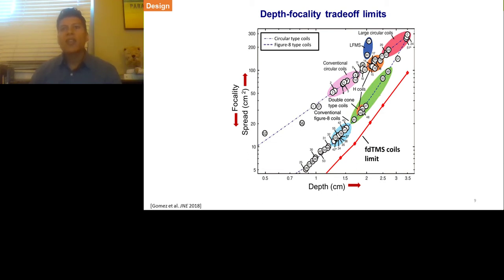These results here were attained assuming that we can use arbitrarily high energy. However, practical designs have an energy budget because the amount of energy delivered to the brain is small relative to the current flowing in the windings. So we are limited by the amount of current that can physically flow through the wire. And as it turns out, as the energy is decreased, we lose some performance relative to our best designs. And this red curve that I show here starts to approach that of the figure-8 coil.